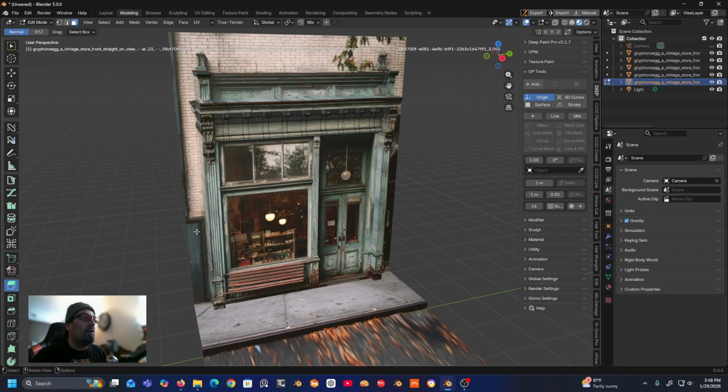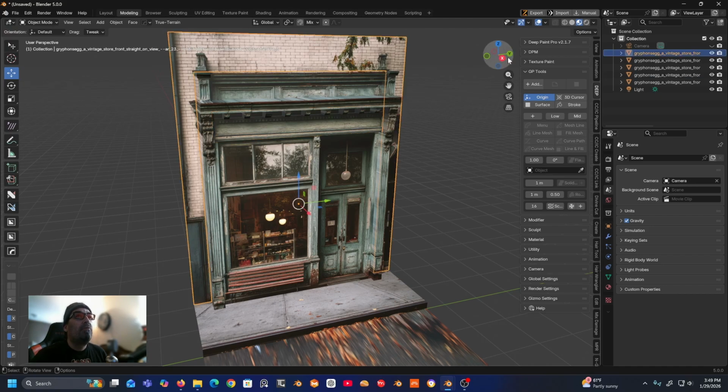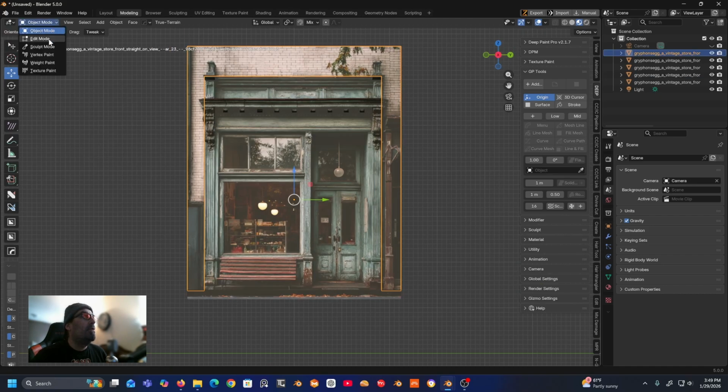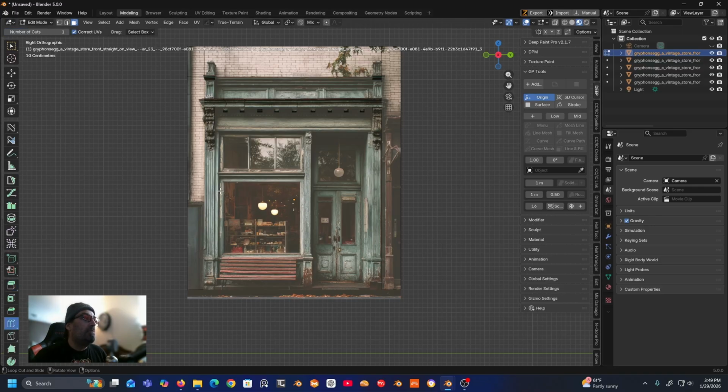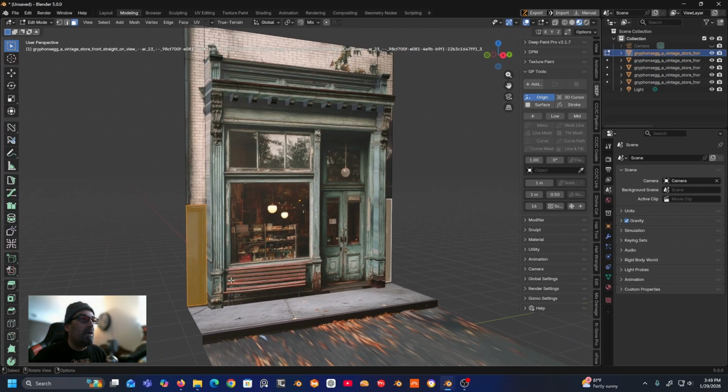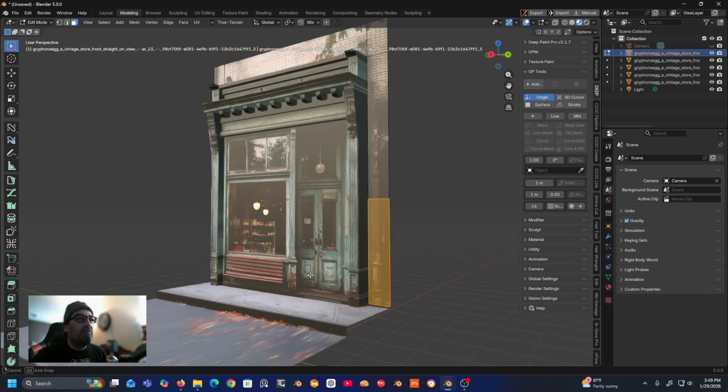To get this sort of wainscoting effect here as well, since this part of the building does not attach to the other, we can go back into object mode, select our wall. From the front, we're going to go into edit mode. We're going to add a loop cut right on top of that edge, and probably do one at essentially the same height over here. And now we can grab this face in face mode, and this one. And at this point, I think I would do, yeah, just like that. Make sure you get that small little edge at the bottoms of these.